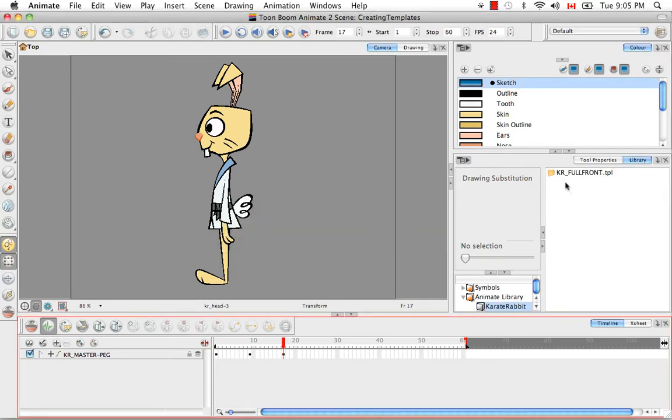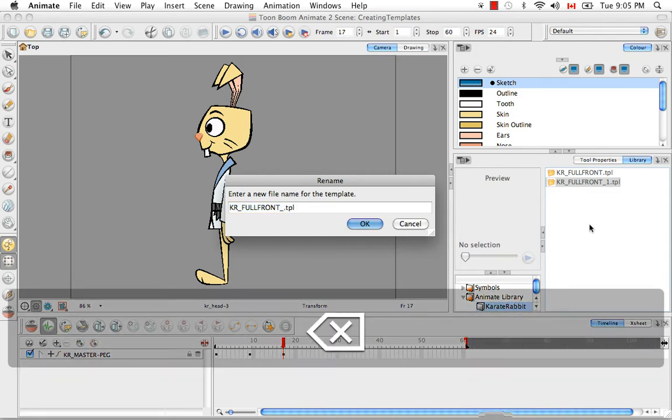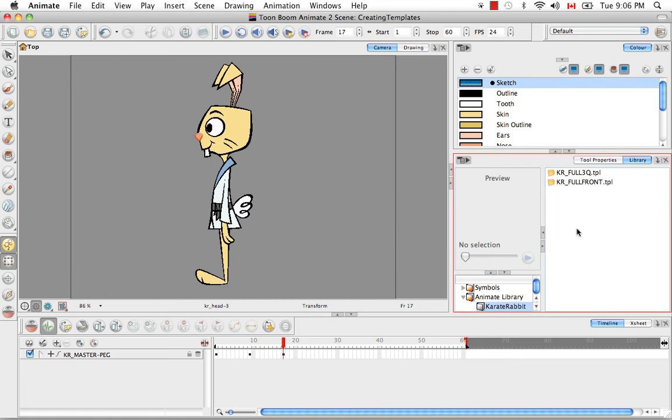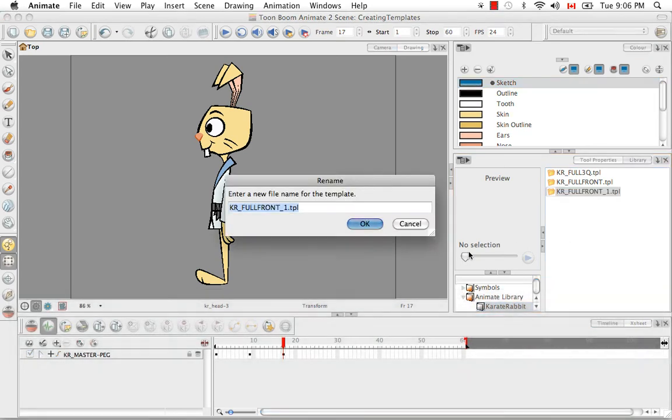Then what I'm going to do is copy it by using Command or Control C, and then paste it in the library view. This time I'm going to rename it Karate Rabbit Full 3/4 and say OK. And I'm going to do that one more time. This time naming it, as you probably already guessed, Karate Rabbit Full Profile.